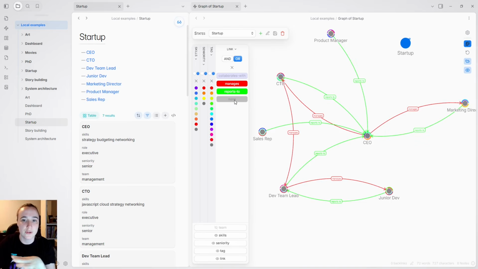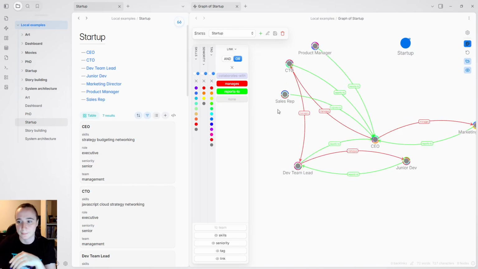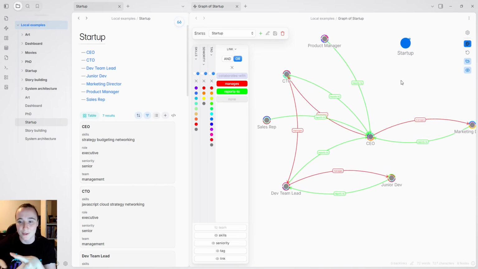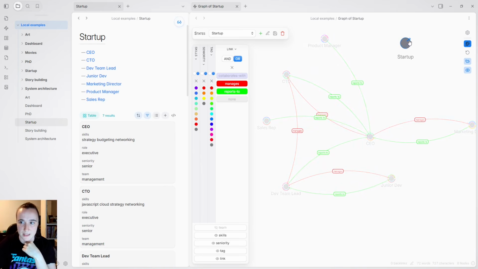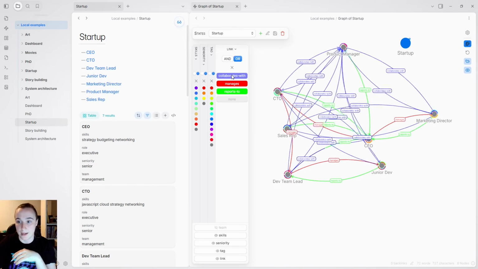I also removed the non-type, just because I'm using the startup node as a central node to show the local graph, but if I add it, it is actually connected to everything. I just moved it outside of the thing I actually want to see because I pinned it. There is a pin icon. So yeah, you can filter out links. You can add them back.